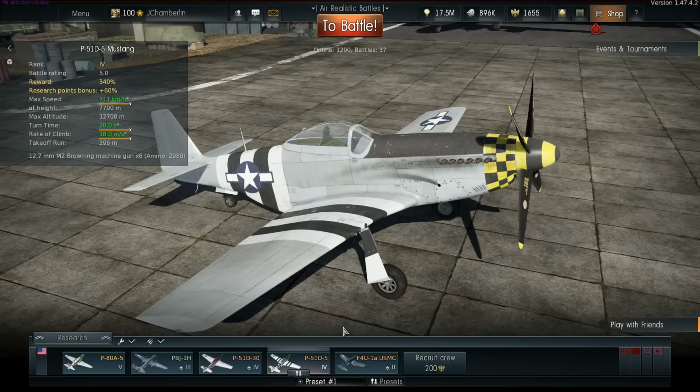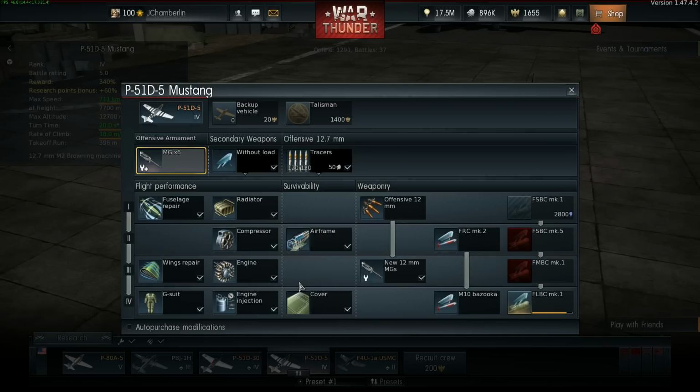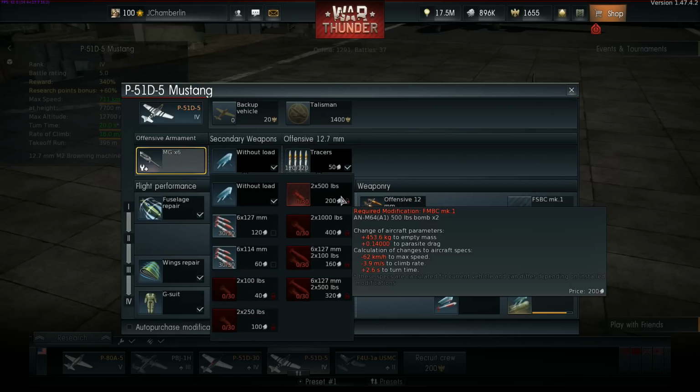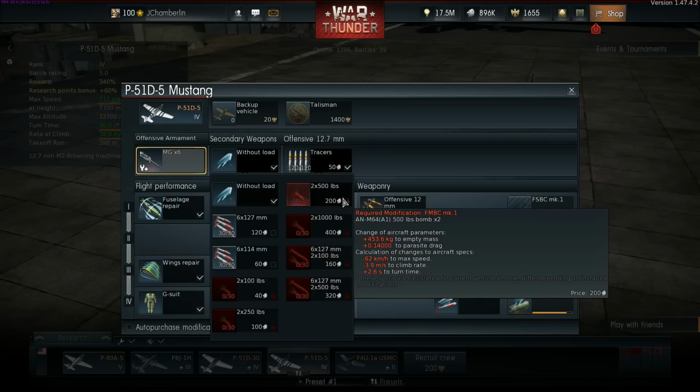We're going to start off with the American tech tree. Some of you guys wanted me to show some of the modifications tabs on some planes and tanks. So we're going to start off with some of the other changes. First of all, the P-51 is getting new bombs and rockets. I did mention this in the other video, but just in case you missed it, here you can see the whole lineup of new bombs and rockets that are being added. You get a pretty nice little selection here.